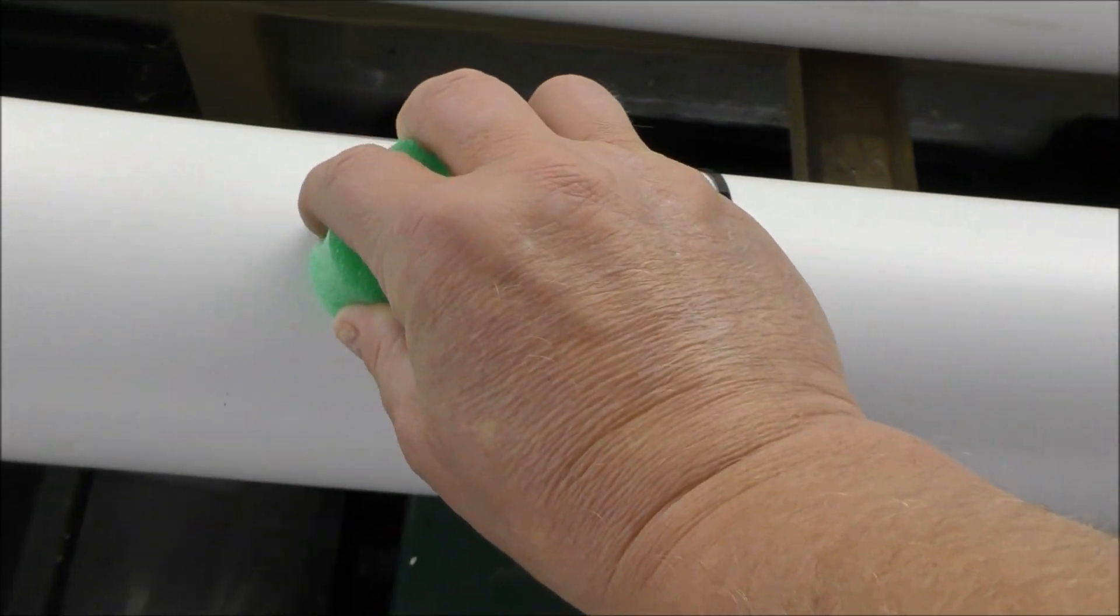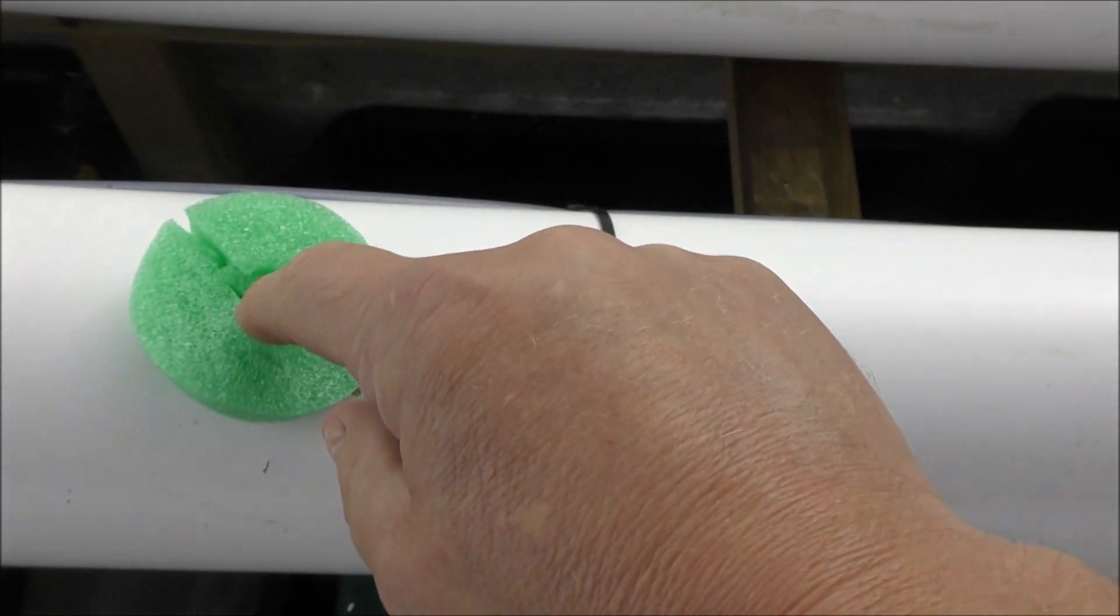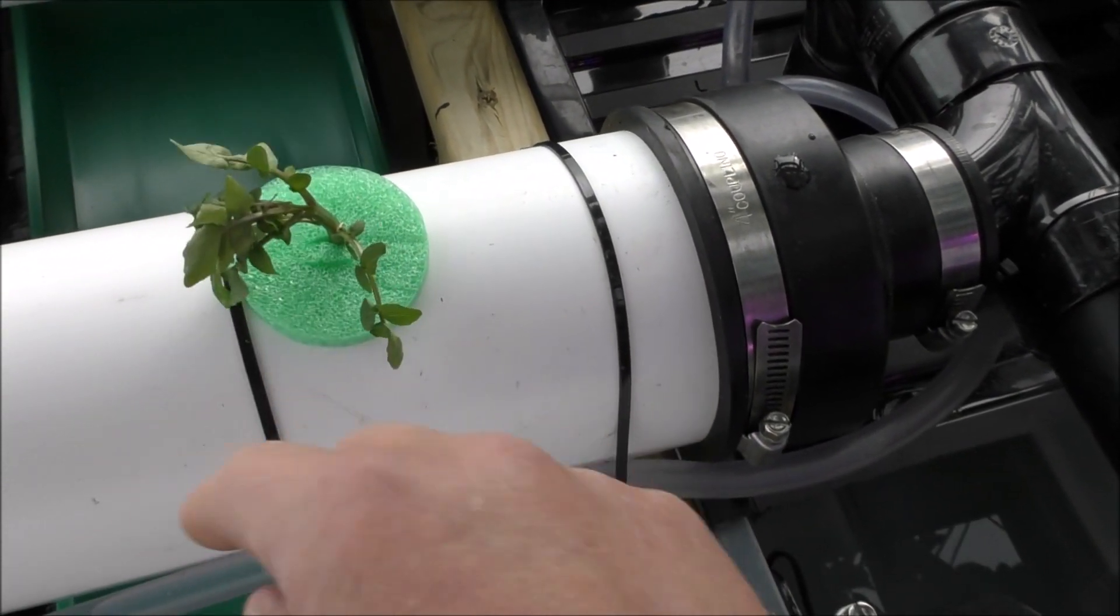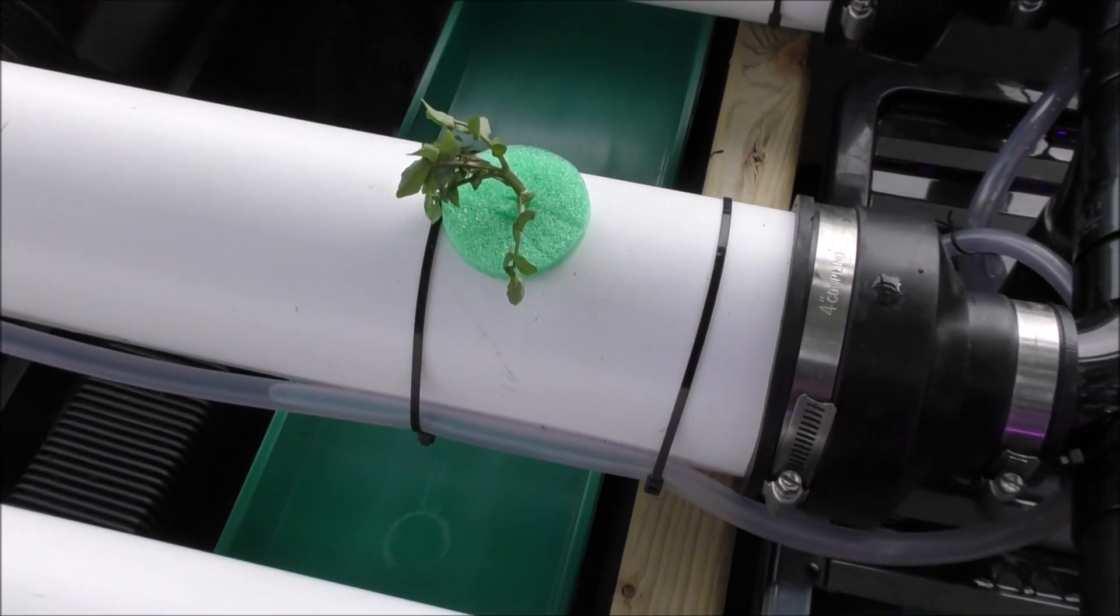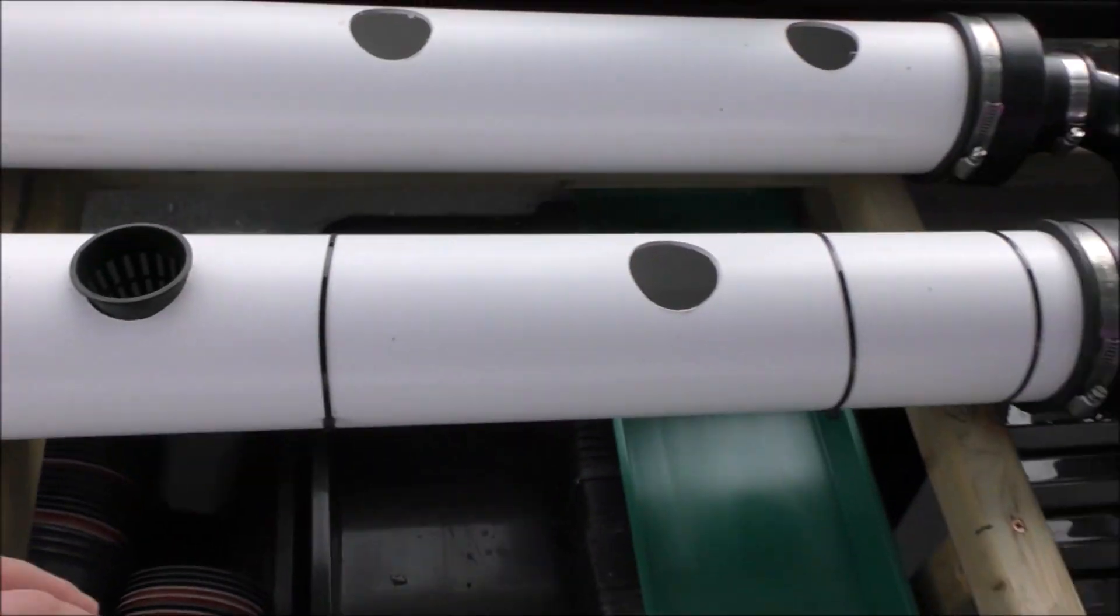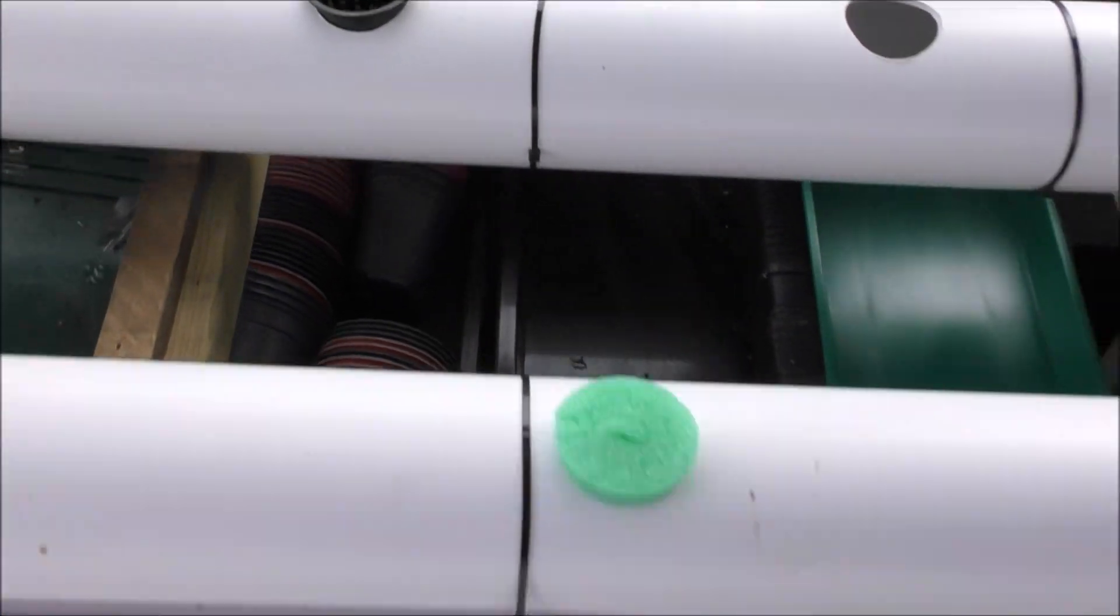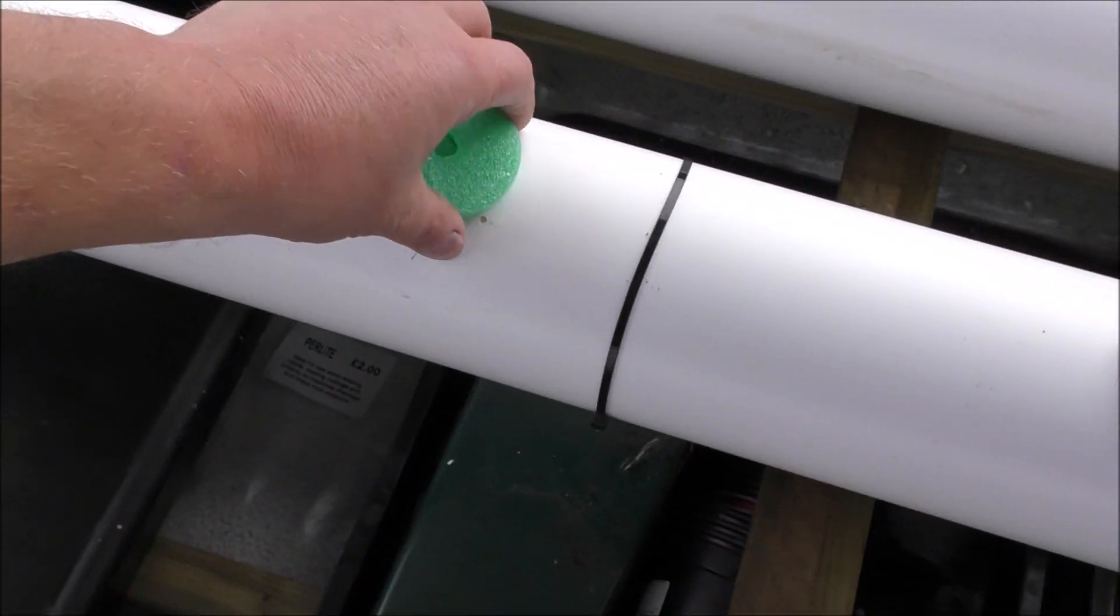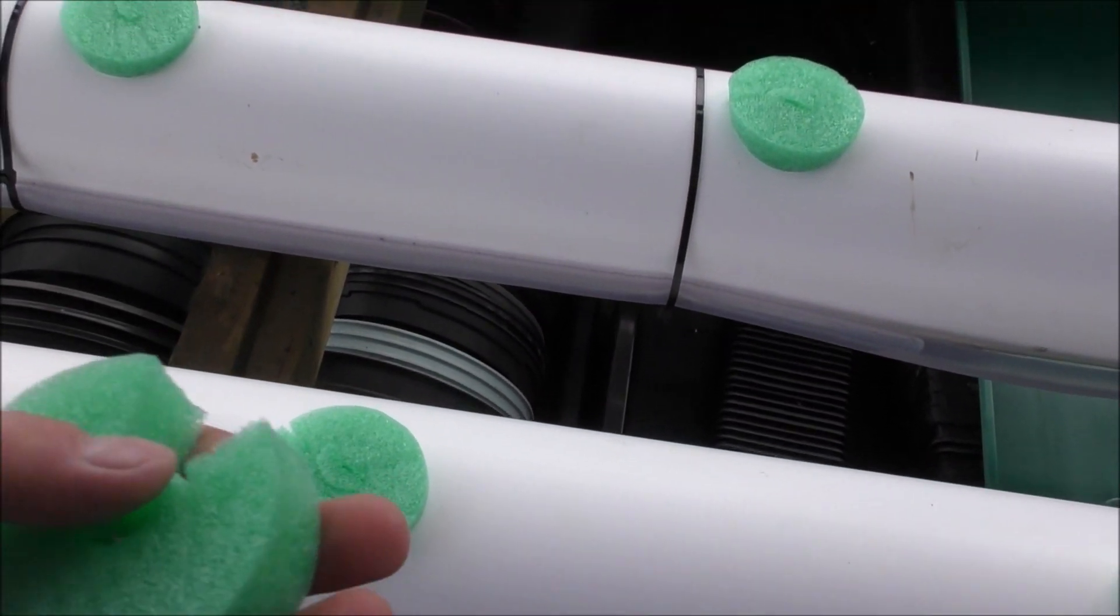And that just plugs in there. Our plant would stick up through here. Just like it is with this cutting I've just put in here. Now this is looking pretty poor, because I've literally just cut it off a plant and put it in. But I'll see how that goes in the next few days. I don't know if there's any advantages between using this system and this system. So what I'm going to do is run this half of the system with these two pipes using the traditional baskets. And this half of the system using the DIY foam method.